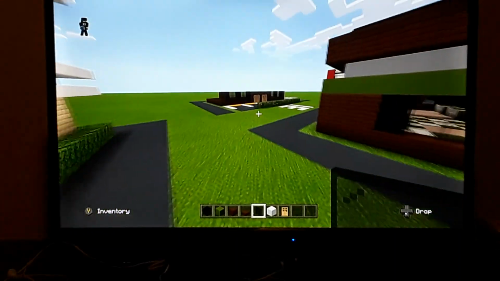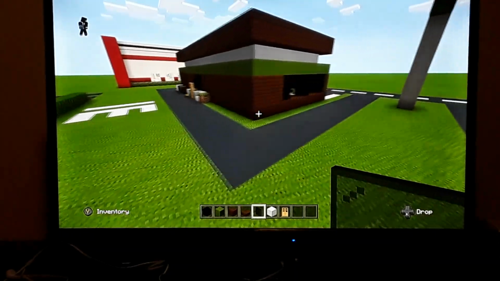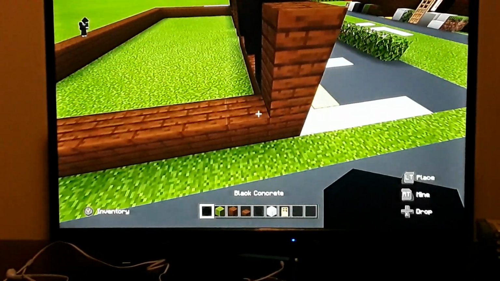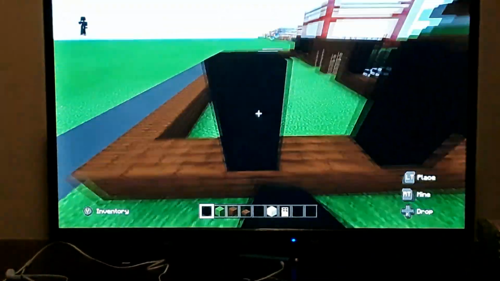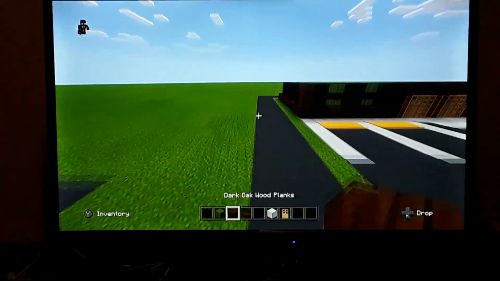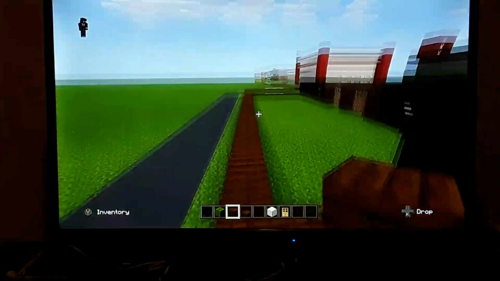Usually we do the sides a little later, but we're going to do it now just so we can get it done. So, basically, there's two windows on each side. So you're going to put black concrete, GABA 2, black concrete, GABA 2, black concrete. There's two windows. And obviously there's not enough room on the sides for a drive-through window, so we're gonna place it on the back.